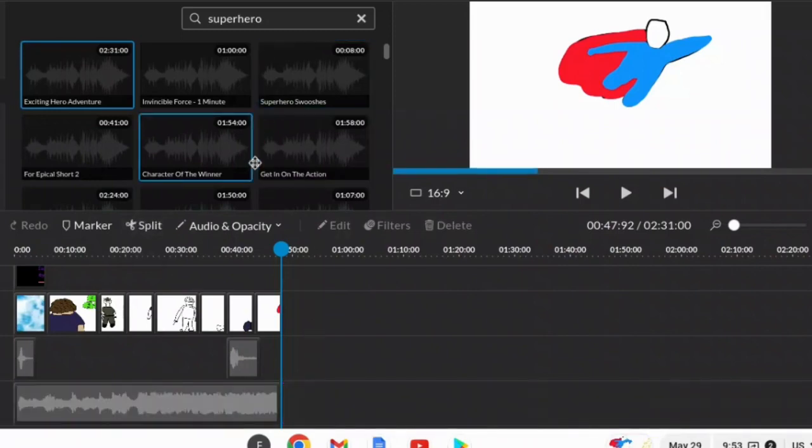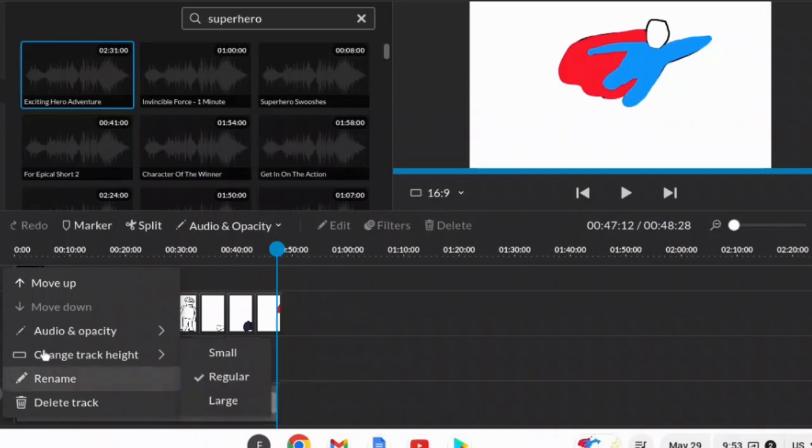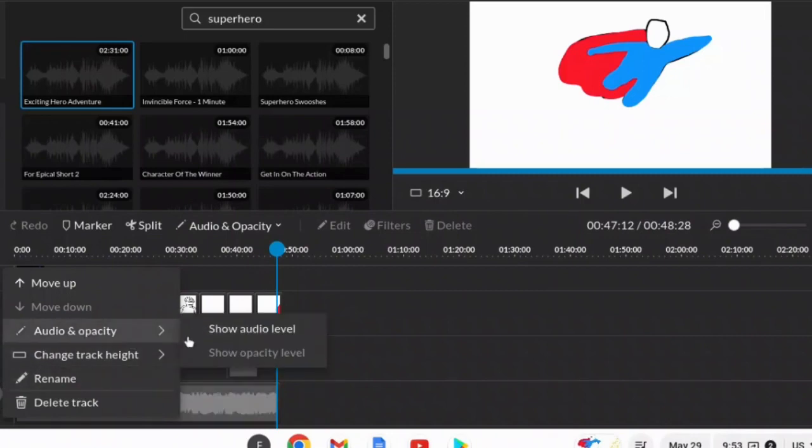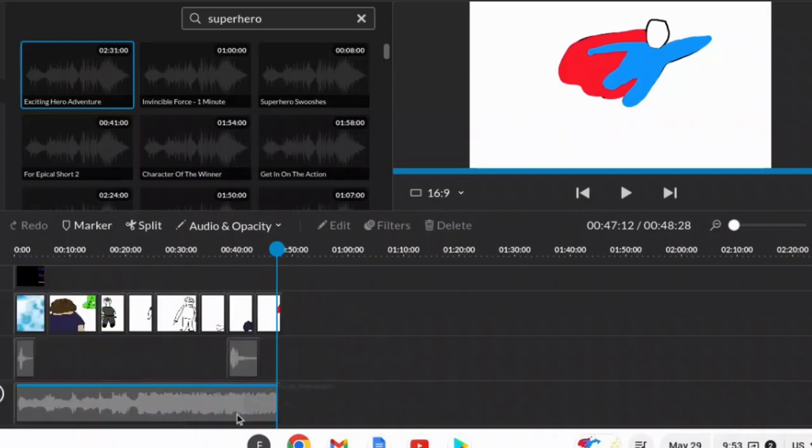But now it just sort of ends abruptly in the middle of the song. So it's going to sound like this. That's no good. It's just ending abruptly. So what I'm going to do is I'm going to go here to audio and opacity, and I'm going to show audio levels.